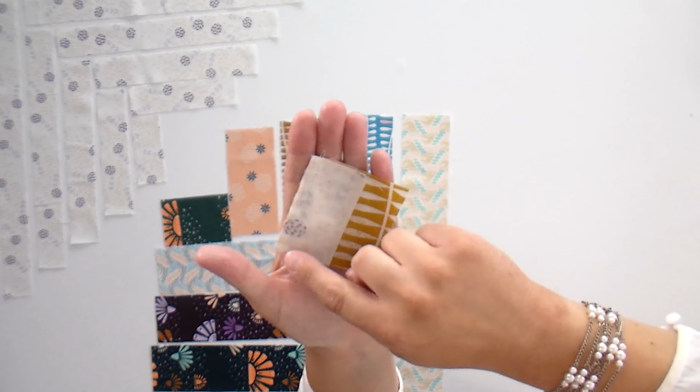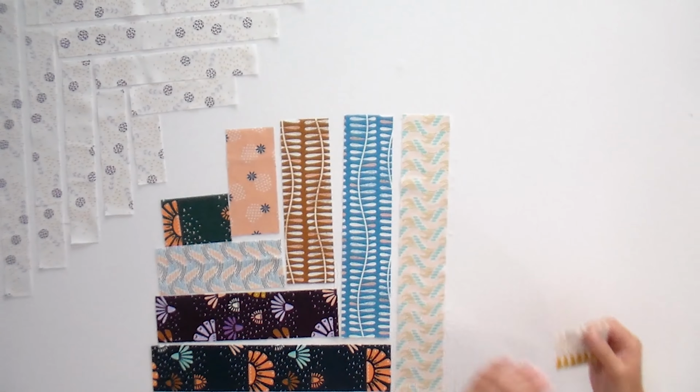It's nice and even with the edge. If it's wobbly at any point, you have started off wrong. So make sure that you have that nice consistent quarter inch seam all the way down. And now we're gonna press this open.